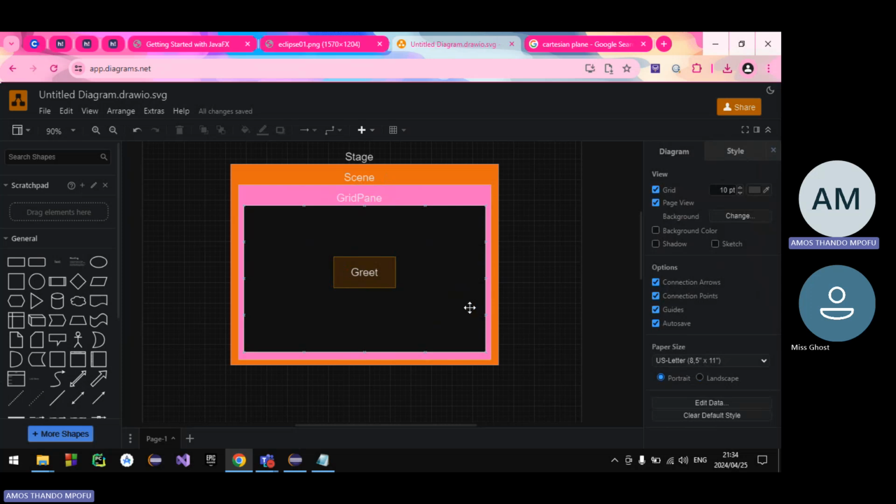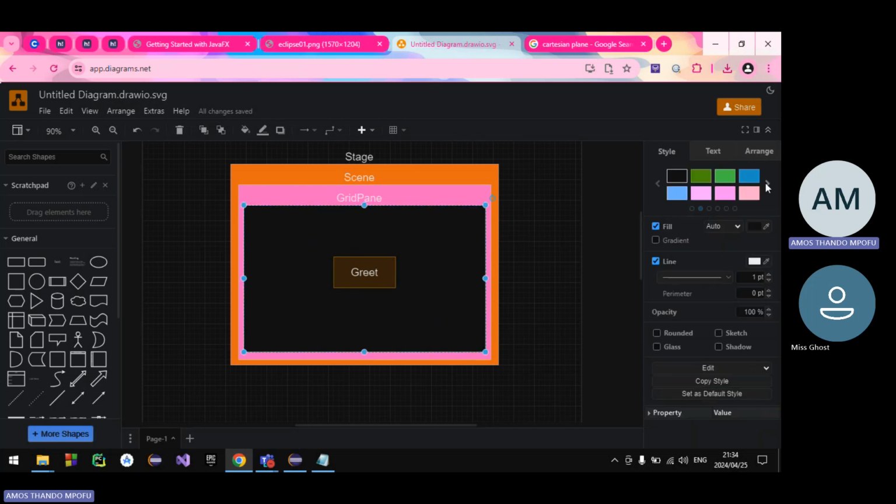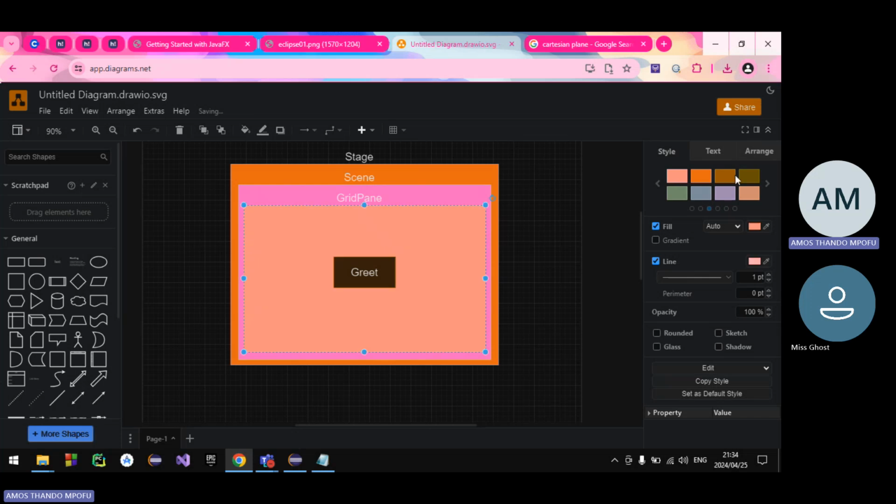Or what is that thing called? I forgot. I think it's a flow pane, if I'm not mistaken. There's one where it automatically puts it at the center. I forgot what it's called. Okay, not what I expected. Yeah. So it's like this, right?